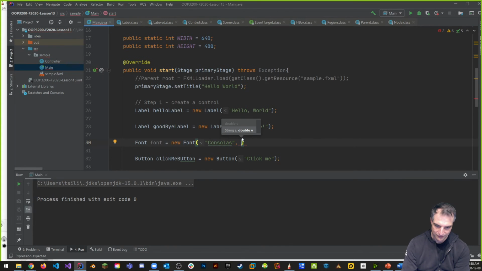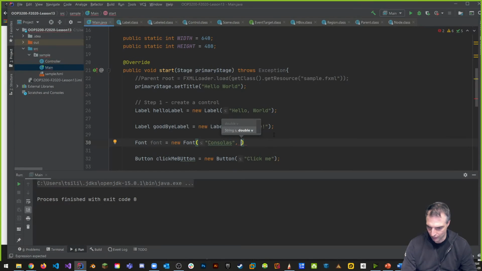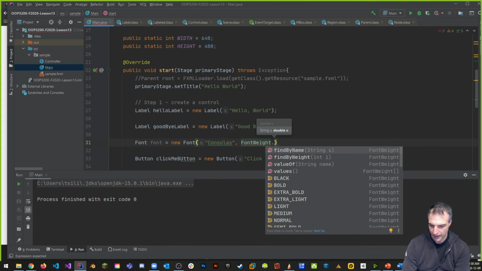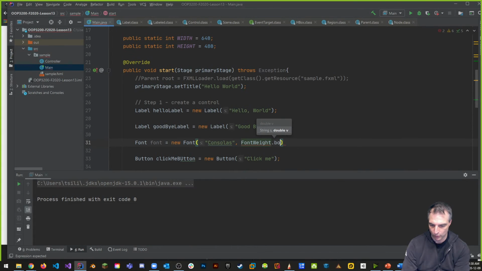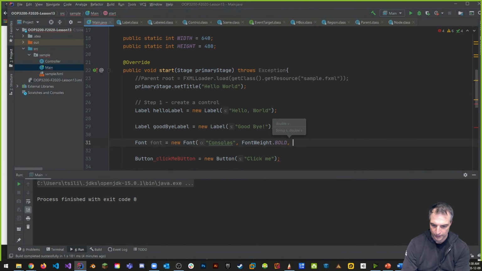Font size, right? Or sorry, this is the styling that I put in here, and it says a double V, right? So double V is font weight, whatever I want. So let's put that in. So I say font weight dot, and then I can choose what I want. For example, bold. I like bold. That's just an enumeration. That's what that is. And then I want the size to be something that I put in there. So let's make it 40. Massive. A really massive button.